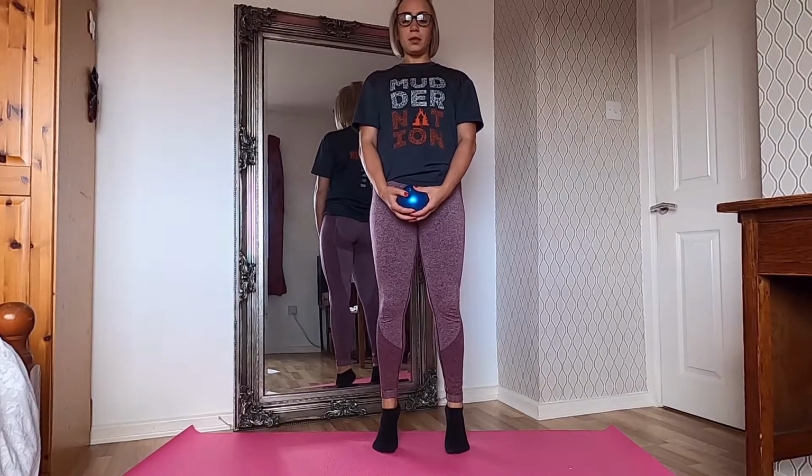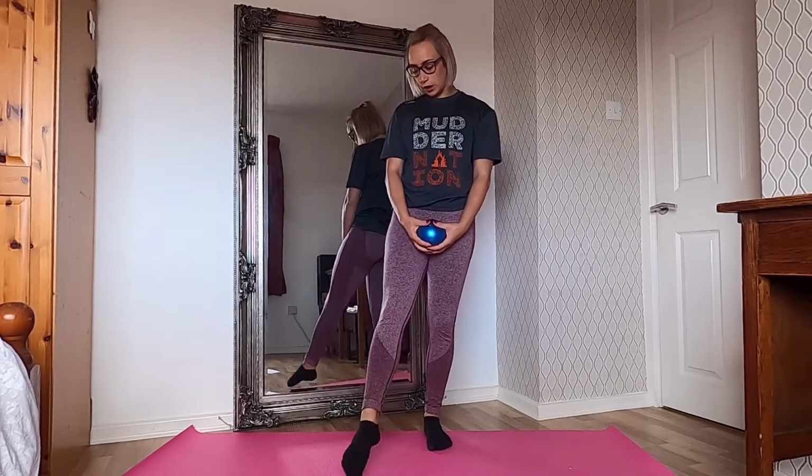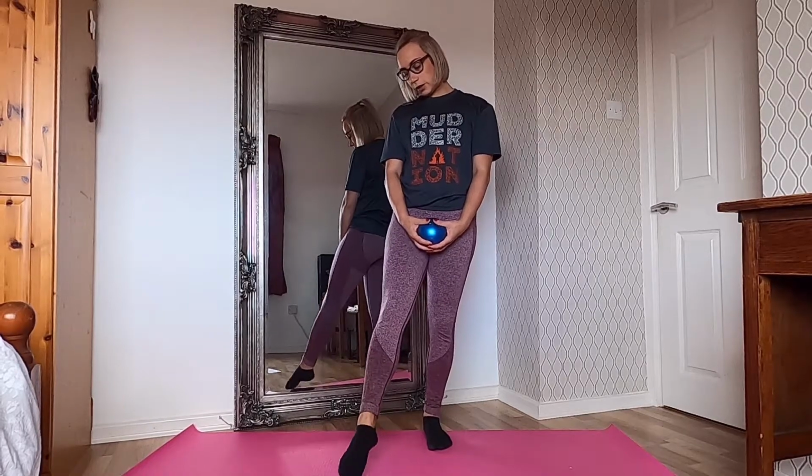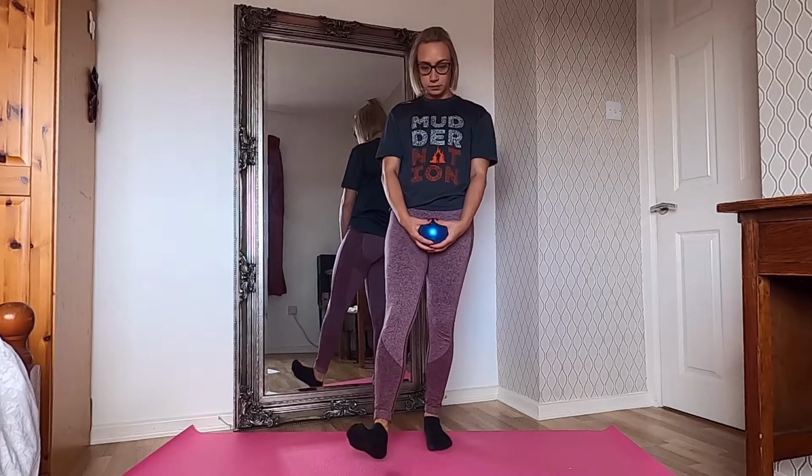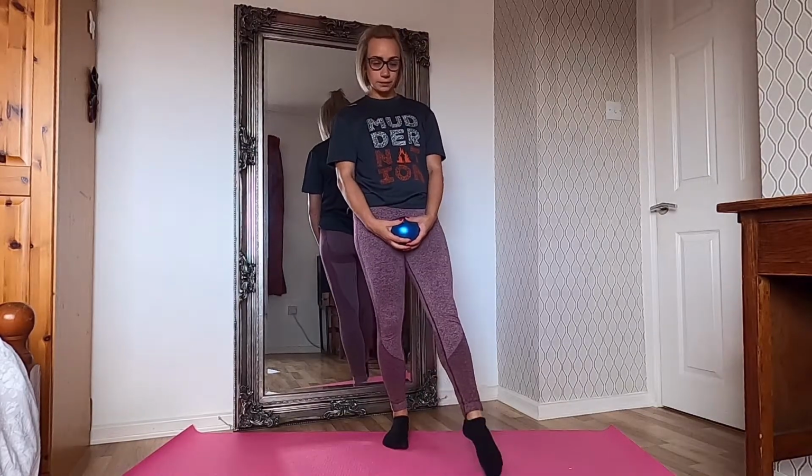And we'll do one more of each and then come back down to the mat. Okay, wonderful. And then just heel toe, heel toe. So try and get as much movement as you can at the ankle, please. And onto the other side as well.